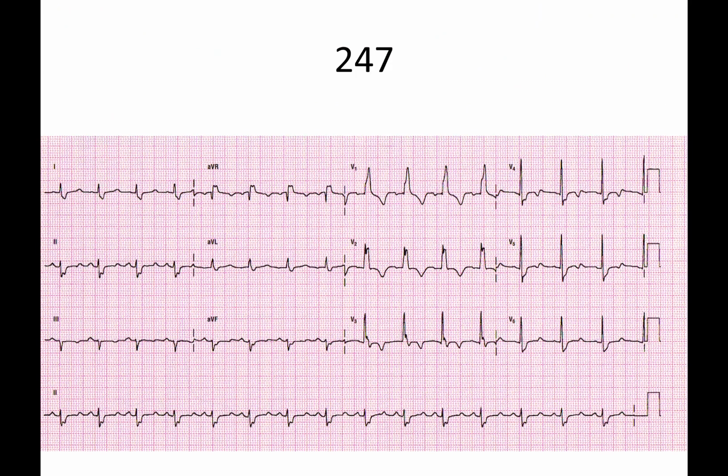All right, so we're going to come back to 247 now. And again, apologize for having to kick back and forth. 1, our rate is 90. 2, we have sinus rhythm with bundle branch block because our QRS is wide. For our mean QRS, 3, 4, 5. So mean QRS, we are positive in lead 1, we are negative in AVF, so we have up and down, which gives us left axis deviation.